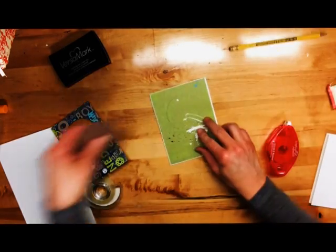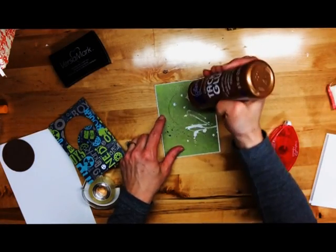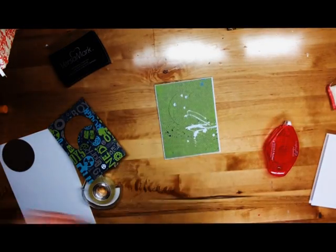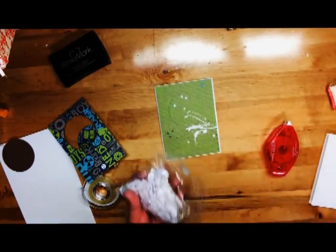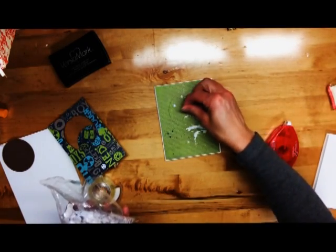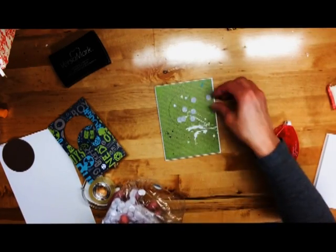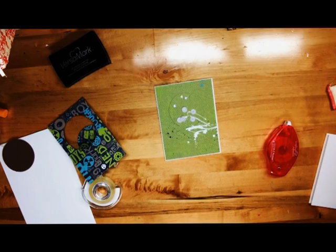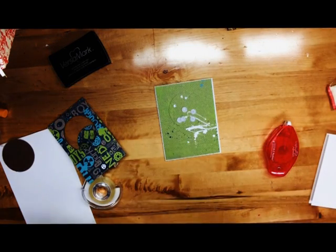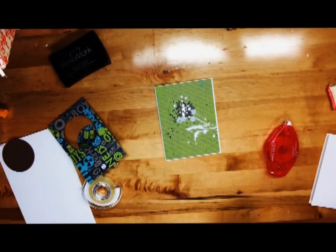And that's where I'll place some of my sequins. I don't want them all to fall at the bottom either, so I'm going to go ahead and throw a couple drops of glue dots in there. I'm going to go ahead and add some sequins. Now these little guys are the 10mm white opaque sequins from my shop. And I'm also going to add some of these fun little tiny silver ones too — those silver ones are about an eighth of an inch. They're super tiny, but they're perfect for little fun shaker card elements.